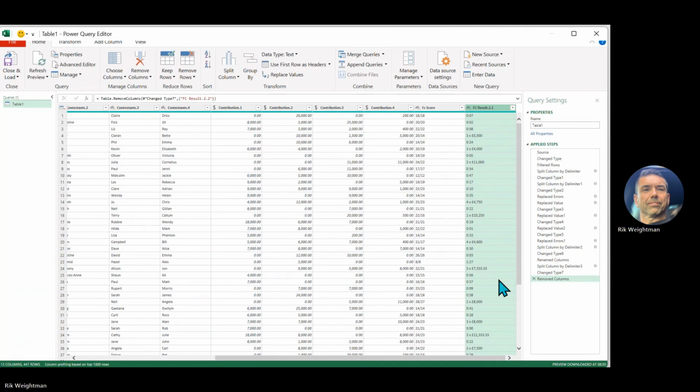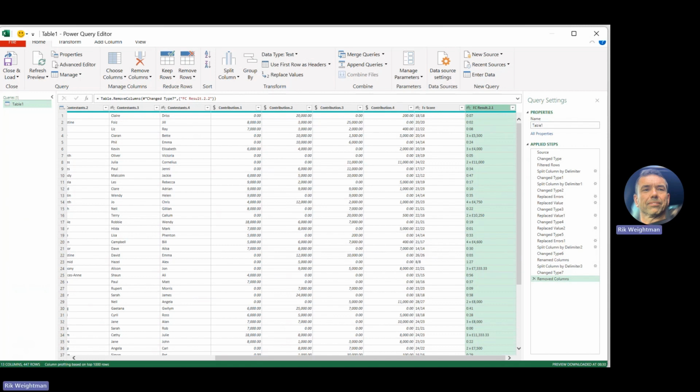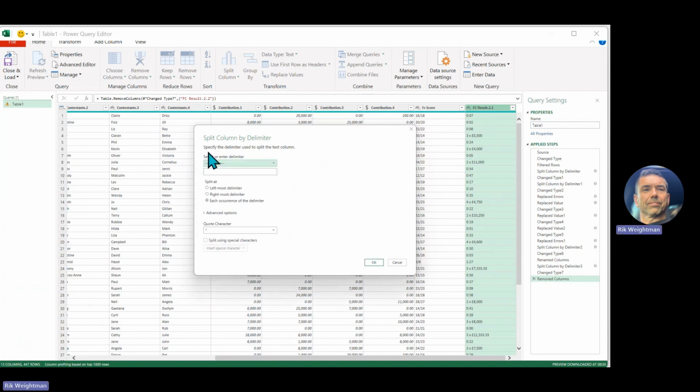All right, then let's have a look here. I think it'd be useful to know how many people, so look at this one here. So how many people in the final score, how many contestants were left and their individual winnings. So we can split that one on the cross. So again, right click, split column by delimiter, and in this case, go custom, put an X.